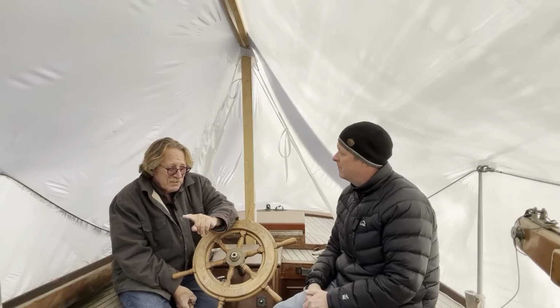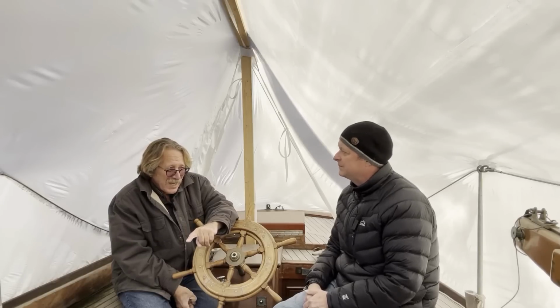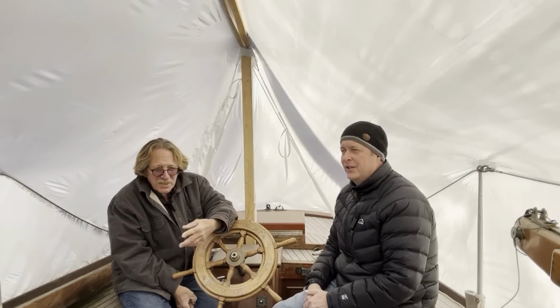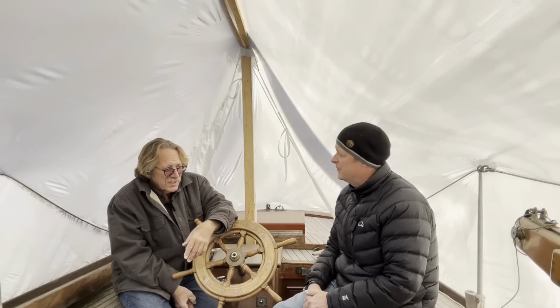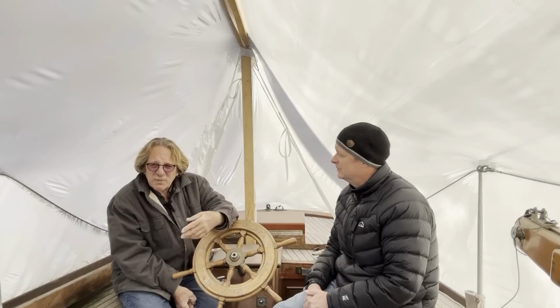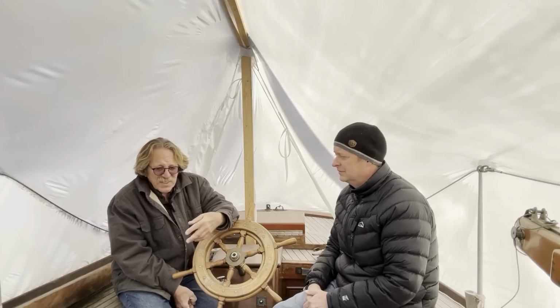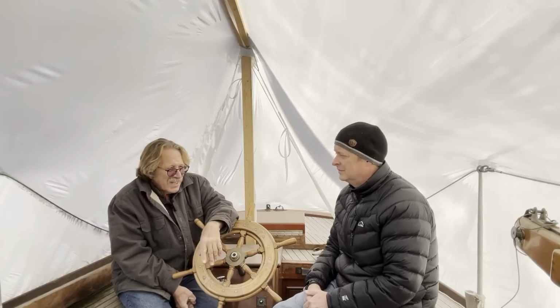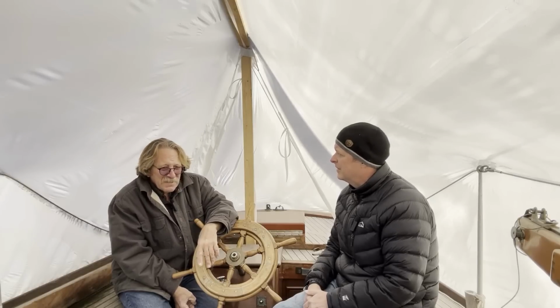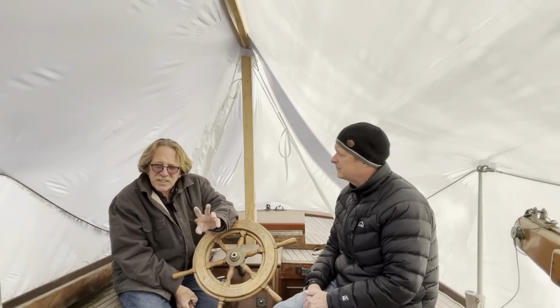Or worse, I saved her once from being cut up for antique. And I am not going to let that happen. That's how I first got involved with this boat. The yard was going to give her to a marine salvage person, and he was going to sell off the portholes and the stanchions and the engine. And I couldn't let that happen. I asked him for a year to find the boat a buyer, and I found the boat a buyer, and I have to give this woman her due.